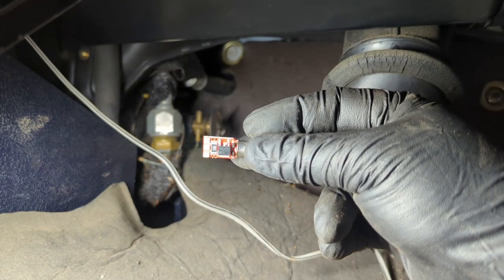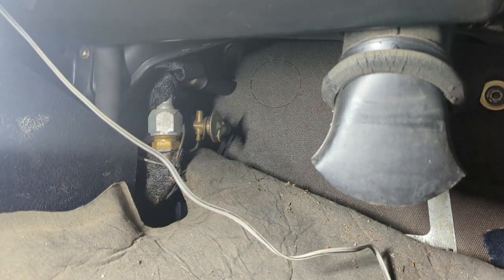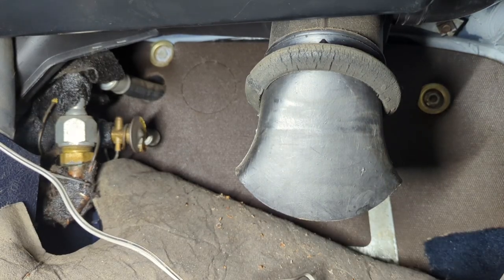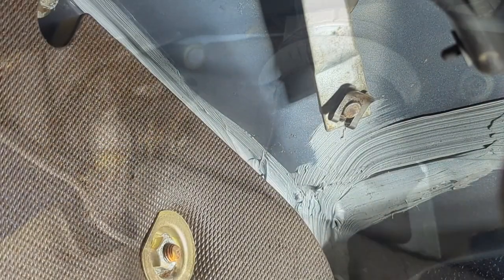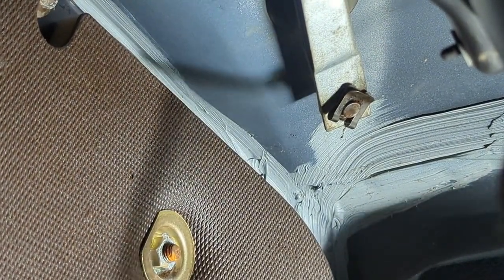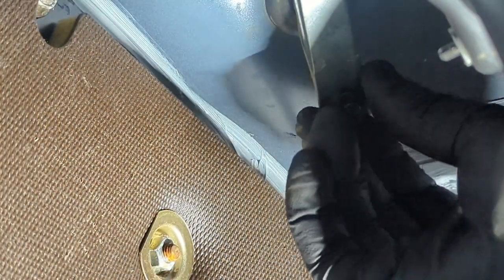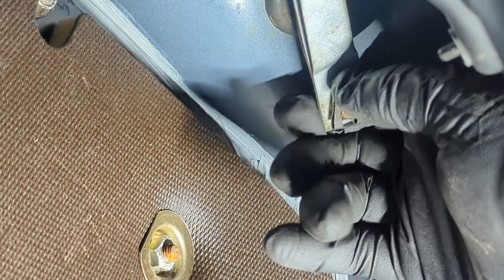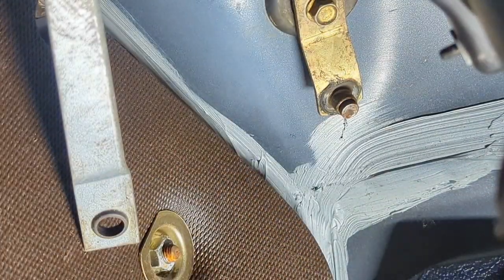I just found the LED for my glove box — that's been missing for a while. Sweet! That should be that bolt right there for the wiper arm. Nope, it's one more up from there. That's actually a little clip. The wiper arm motor itself is in the way. Let's see if I can slide this little clip off. There we go — that should pull that out of the way.